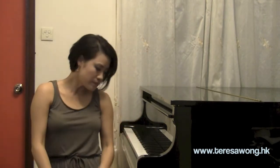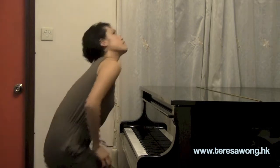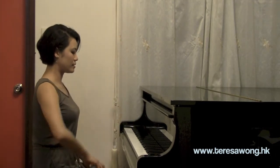So what we want to do is use bigger muscles, right? Like the upper arm, and then eventually the shoulder blade, and then the whole body. So we can actually move around like this, like we're doing Kung Fu. We can move around in this dimension, right? Instead of just this. This is a very limited dimension. Now, the second exercise is this. I'm trying to put something on the keys like this.